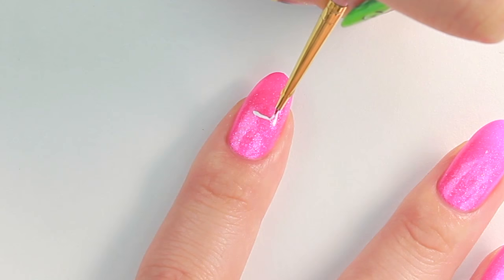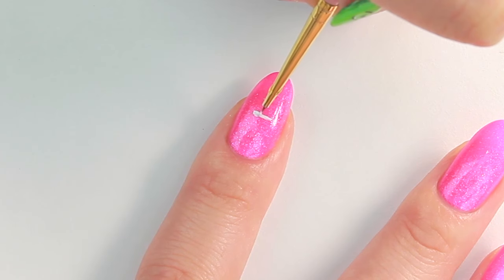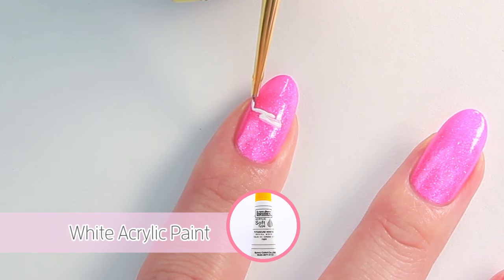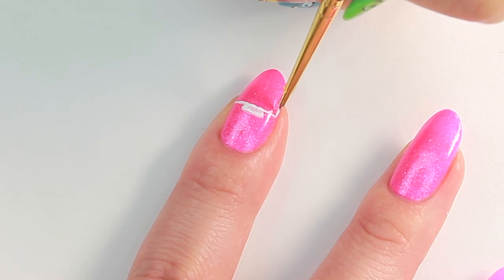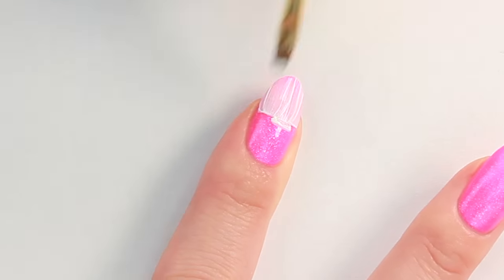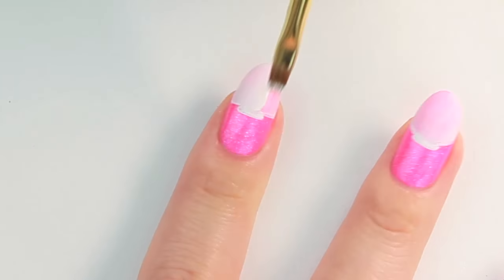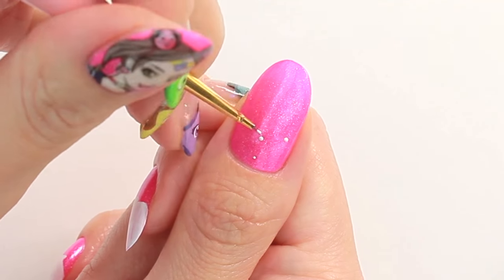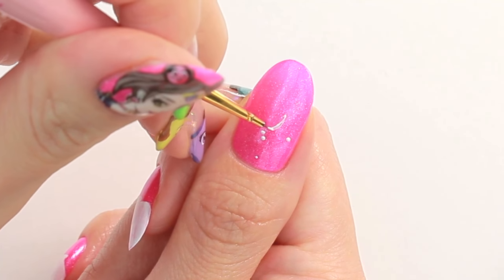Let's go back to my nails and start hand painting. I'm going to draw the outline of the characters using white acrylic paint. By using white as the base, the colors I'm going to apply on top will come out nicely. You can also use white nail polish for this step. Using the same paint, draw a rough shape for Sandy's character as well.